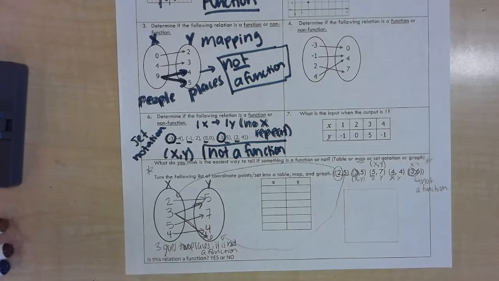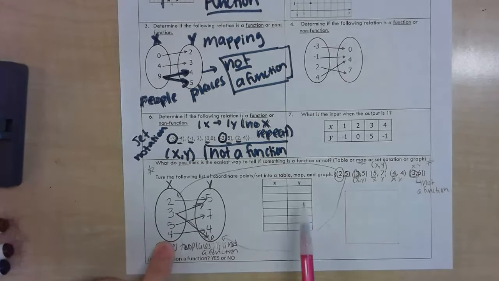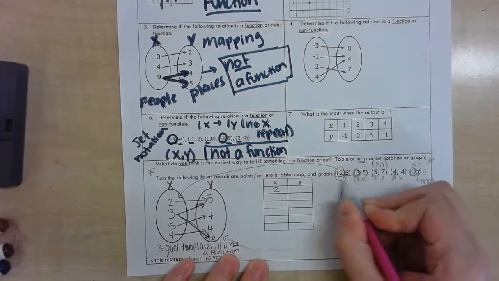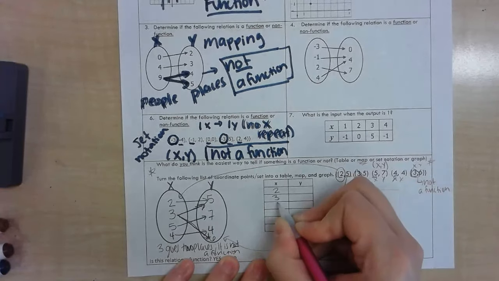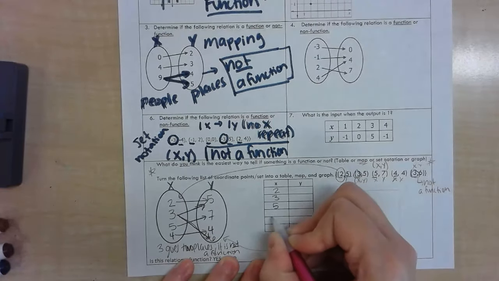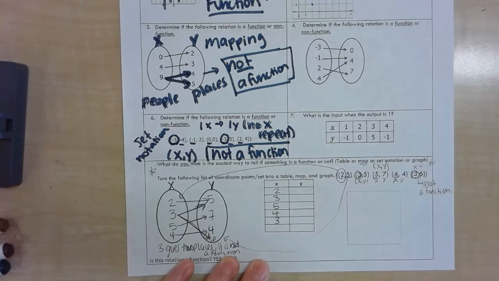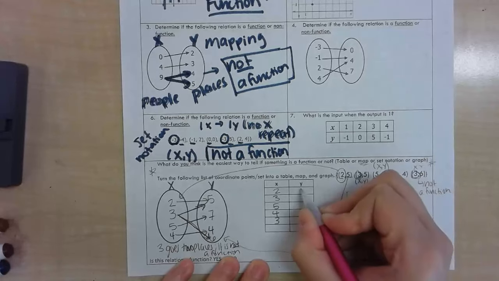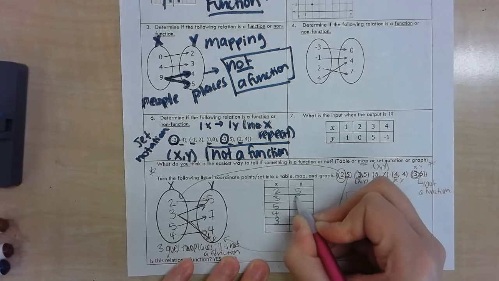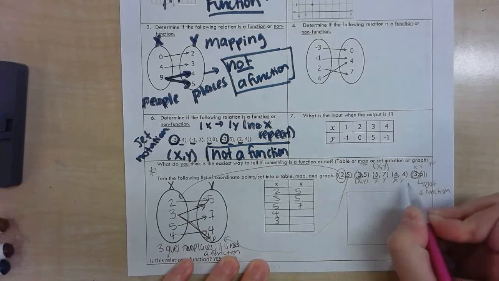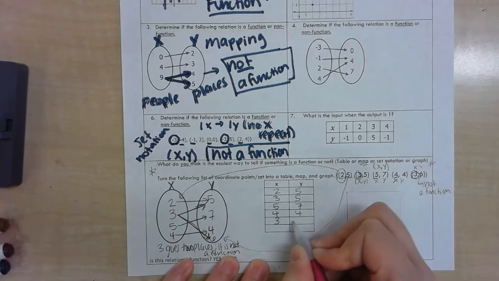Awesome. So, okay, same thing. I could go from a map to a table. I think it's easier to start from the point, so I'm going to do that again. I'm just going to list out my x values. So I have a 2, I have a 3, I have a 5, I have a 4, and I have a 3 again. I don't need that last column. And I know that my 2 goes with the 5, my 3 goes with the 5, my 5 goes with the 7, my 4 goes with the 4, and my 3 goes with a 6.